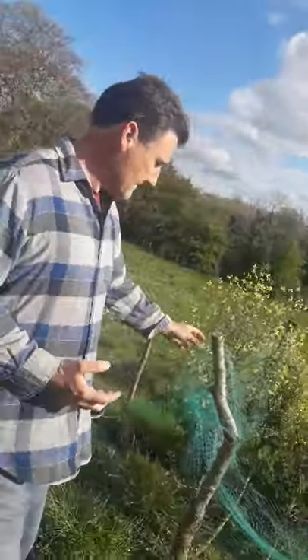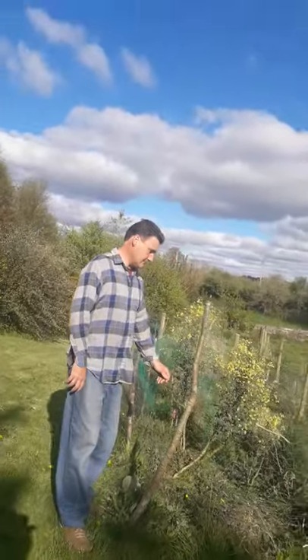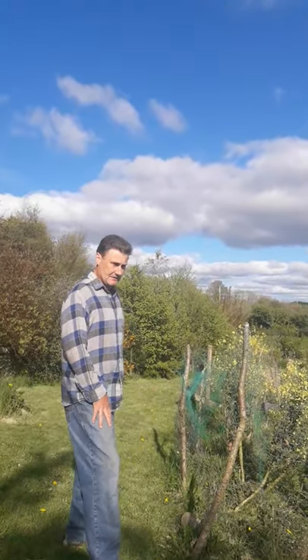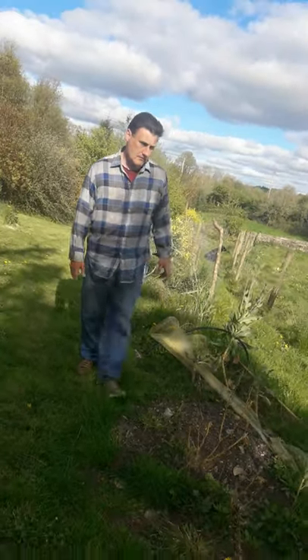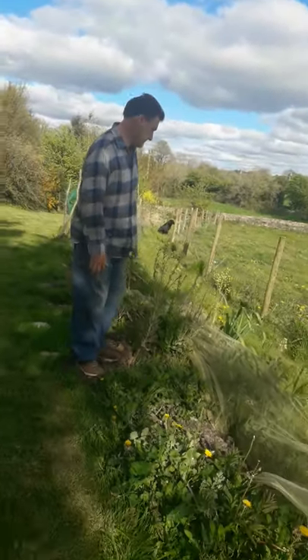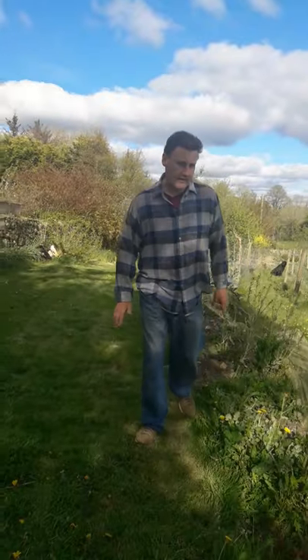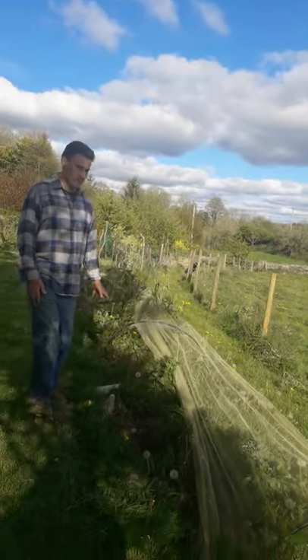Moving on, we go to our kale. It's going to flower — it doesn't look fantastic at this point but it looked a lot better earlier on. We have nothing here to keep the hens out, as they range freely around the area. Here we also have more cabbage, and over here we have garlic planted and carrots — very good carrots.